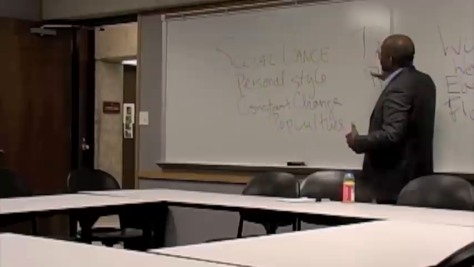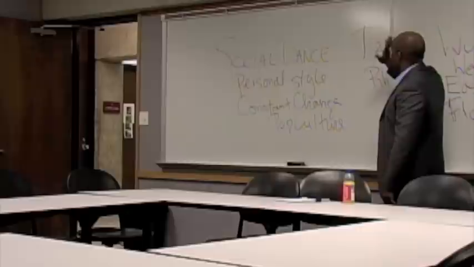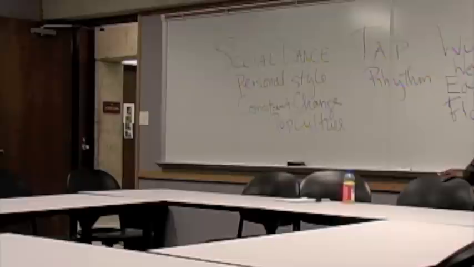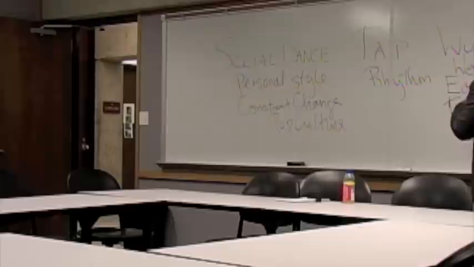Probably the most famous progenitors of doing this way are people like Vernon and Irene Castle, Fred Astaire, Marilyn Miller would be another one. The list goes on and on. When we start to bring this element into it, we start to really talk about the people who have taught us jazz dance and given us jazz dance as we know it now.